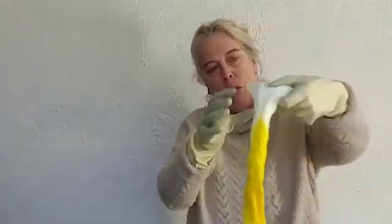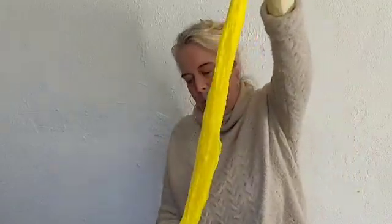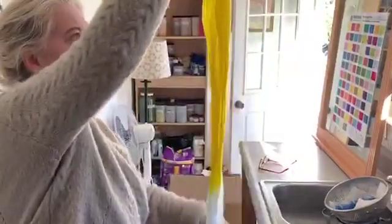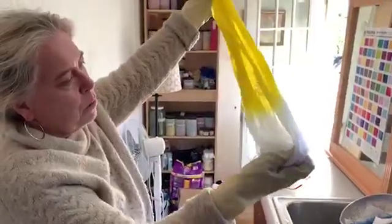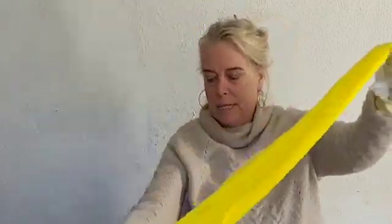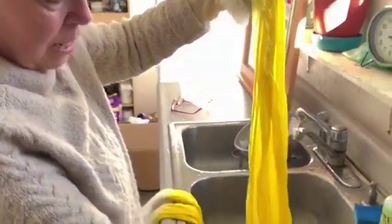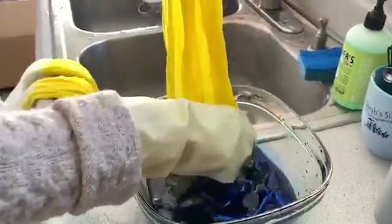So now I'm going to open up my silk. I'm going to think about the rainbow. This is the side that has more white that I'm going to do with blue, because this side is going to become blue and purple. It's actually going to become green, blue, and purple. So I'm going to stick this part into the blue. And as it overlaps the yellow, we get our green. Get a band of beautiful green here.